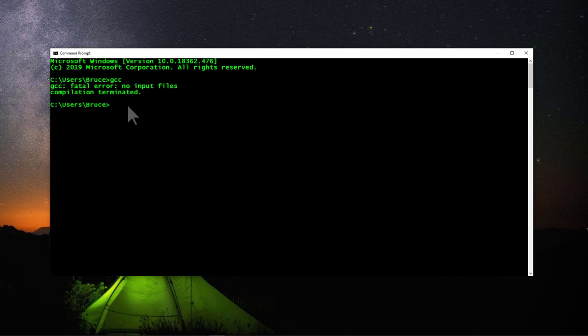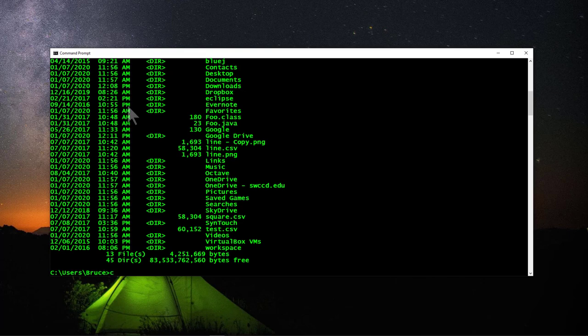So in fact, you really don't need any of the icons that you've learned to be associated with the Windows environment. You could just do everything here, such as see what's in your directory, dir, or clear the screen, cls. You could do a number of things right here from the command line. But for now, let's just try to compile a very quick C program. So let's go ahead and create a program using Notepad. Let's call this program foo.c.